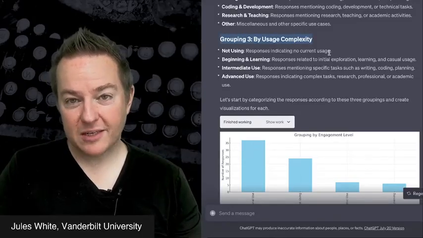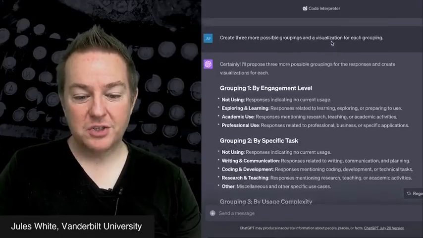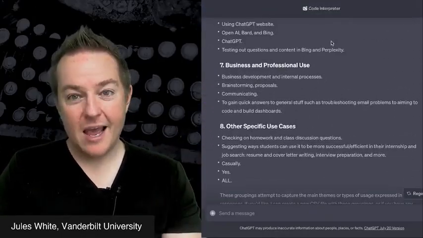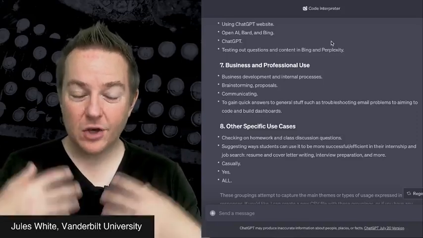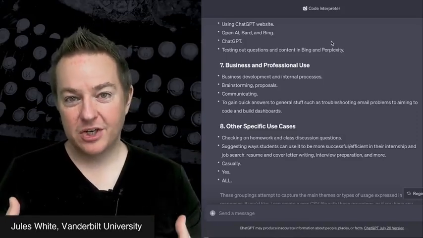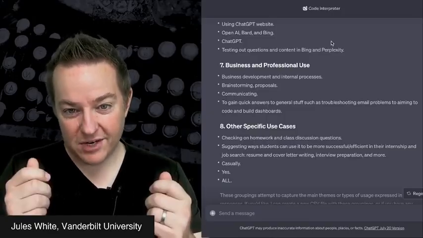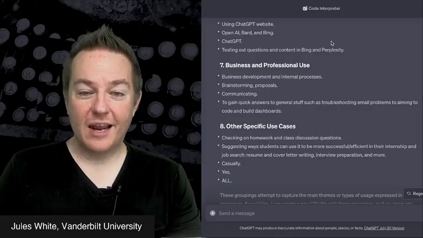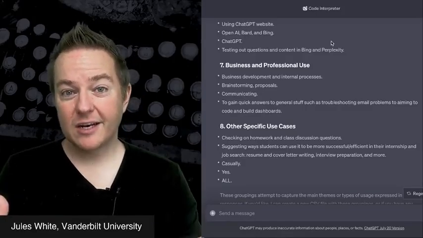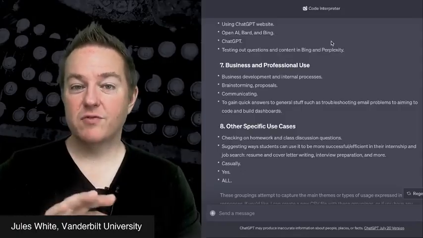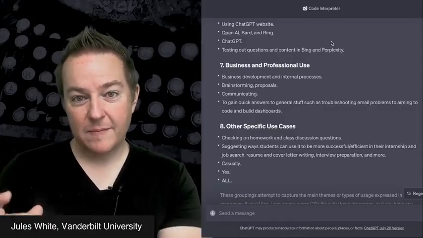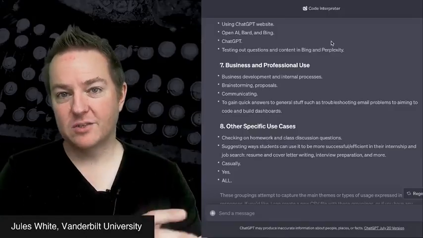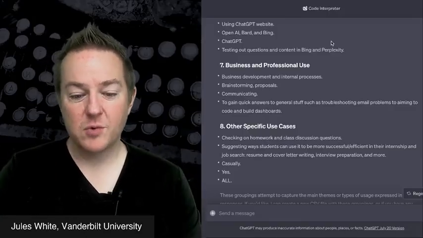Grouping by usage complexity. Now, if I'd had to go through and generate all these four groupings by hand, even if I generated the first grouping by hand, I probably would have been done right there. That's the limit of the time and energy I would have had, because that task would have taken so much manual labor to perform that I probably would have stopped right there. But now I can go and I can say, let me look at this from a lot of different ways. Let's take that unstructured text and let's give it structure, but using a lot of different sort of buckets or categorization approaches or whatever you want to call it.